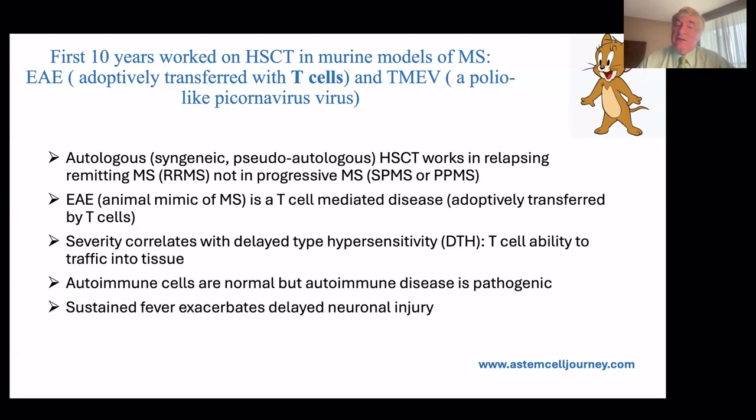An adjuvant is something that stimulates the immune system. And that adjuvant can be measles, mumps, rubella, tetanus, or complete Freund's adjuvant, which is an oil with mycobacterium in it. Basically, an adjuvant is something that turns on your innate immune system. Your innate immune system is not specific. It will attack anything out there that it recognizes as foreign. And then that turns on T cells, which are adaptive or specific to attack one particular target.